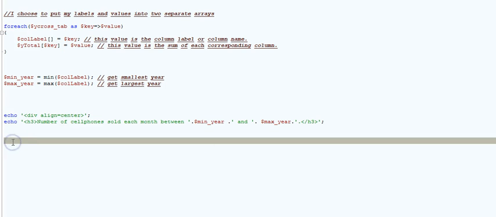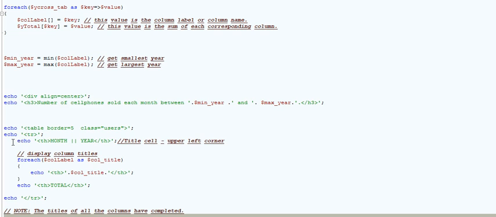I'm now ready to construct the Crosstab query. I will start with the column headings first. I echo my table border, and there's a class that I use to display the table the way you saw it displayed. The first cell in the upper left hand corner, which I call my title cell, I echo month, 2 bars, and year.